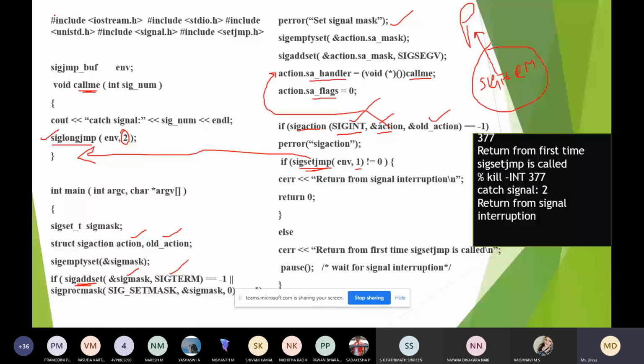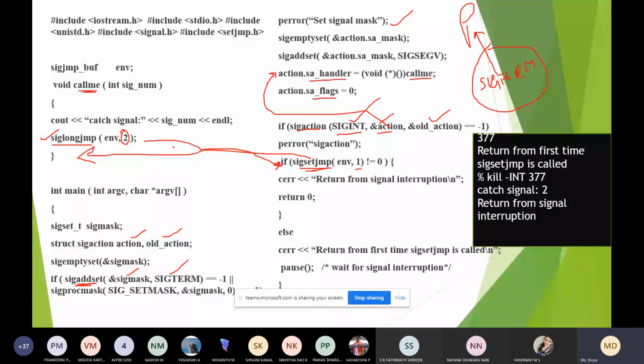The callme function in turn calls the longjmp API, which transfers the program flow back to the setjmp function. So whenever an interrupt occurs, we call this callme function, which goes to this longjmp. Longjmp again transfers the control back to the setjmp function, which in turn returns a value.